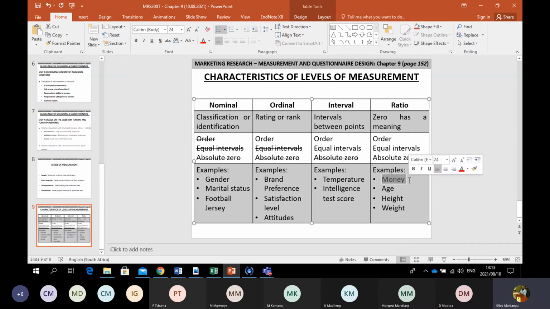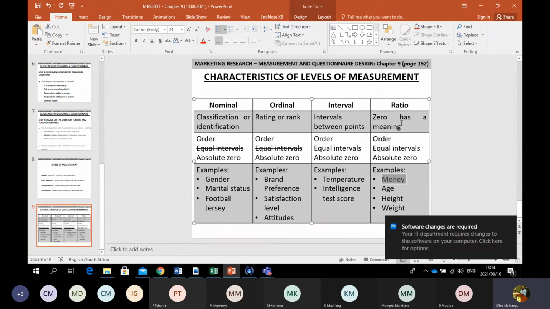If you say I'm 0, there is a meaning to that 0. It means you are broke. If your age, you say you are 0, it means you are young or you were not born. If you say your height, you are 0, I don't know, you don't exist, or your weight is 0. So the 0 has a meaning in this case. So if a 0 has a meaning, it becomes a ratio data.